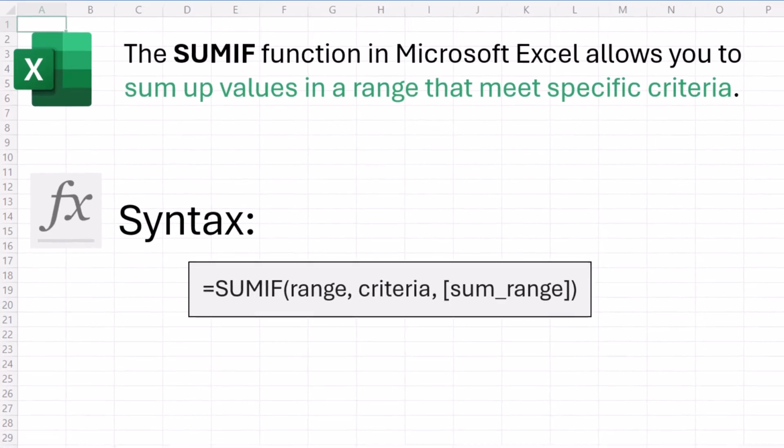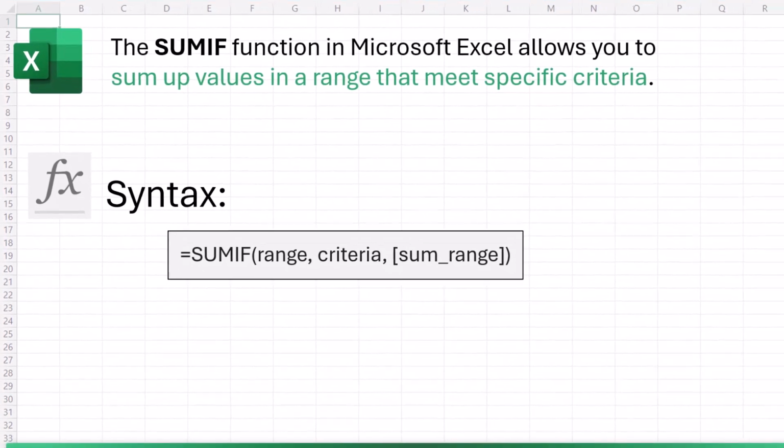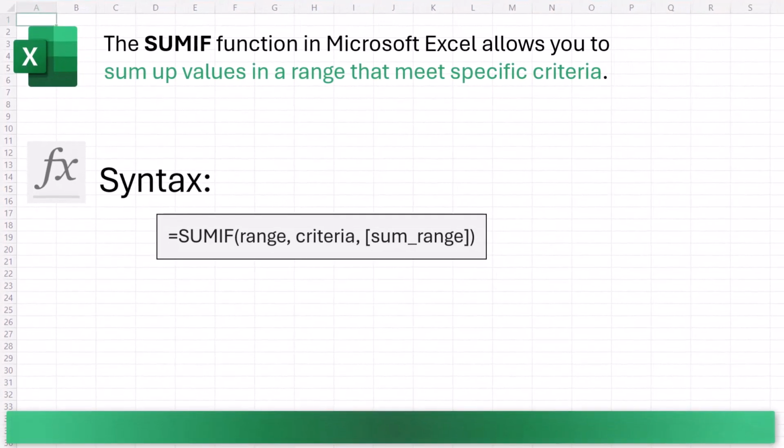In Excel, most of us use the SUM function somehow, but often we need a little bit more. Let's break down the syntax, and we can see how they differ and how they're the same. The SUMIF function adds up values in a range that meet a single criterion. The syntax is equals, SUMIF, and then open parentheses. The first argument is range.